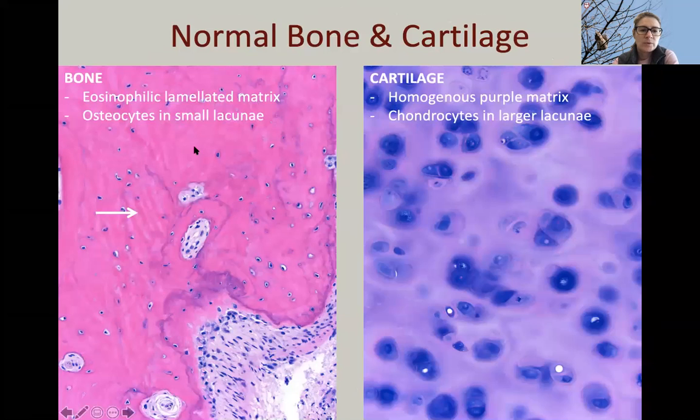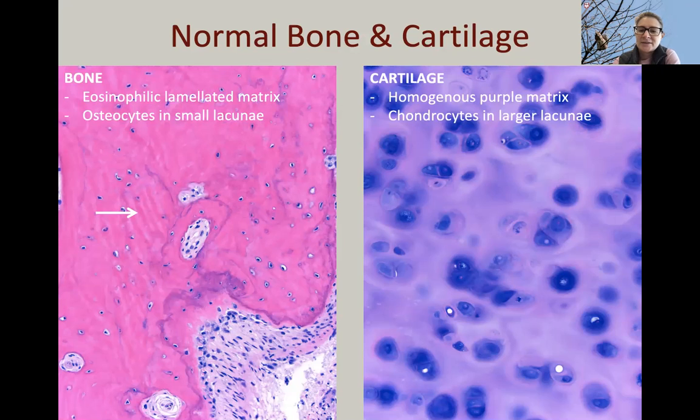So bone is an eosinophilic lamellated matrix when it is mature. You can see these lamellae here. There are very small osteocytes in the lacunae of the bone. And there are osteoblasts that rim the edges of the bone as a feature of benignity and constant bony remodeling. You get bone resorption by osteoclasts. You get bone deposition by osteoblasts. Bone is a constant living, changing organism. Or I should say part of our organism.